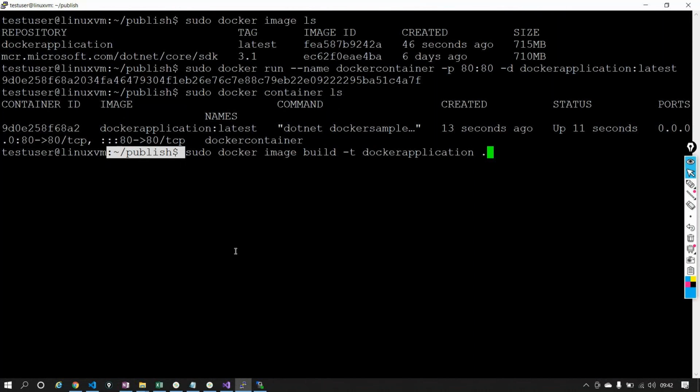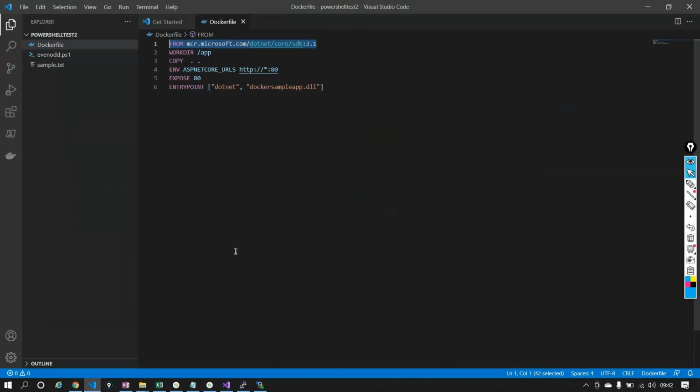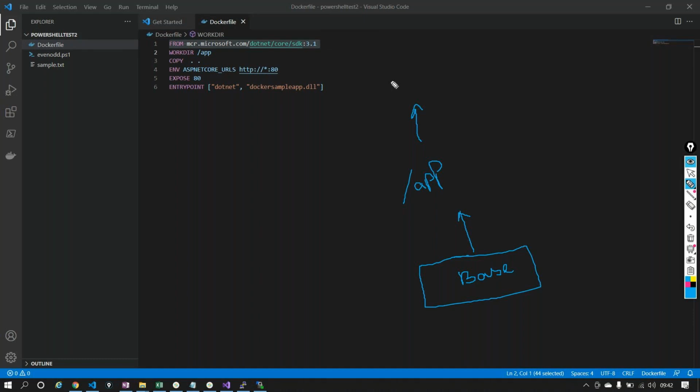It went ahead, it pulled the image, it did all that stuff. Firstly it pulled a base image. This is a base image from which you can build your application, because for your application you need an image out here. There's something called a base image which is .NET Core SDK, pulled from Docker Hub. On top of that base image, you're copying entirely something called $/app into the working directory, and on top of it you're adding your own things, like this is the entry point and all that stuff.